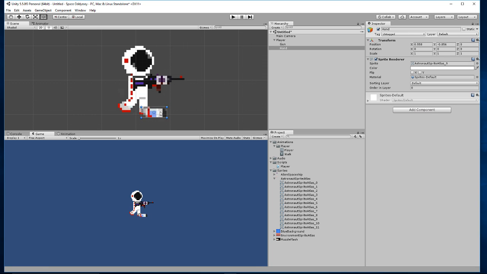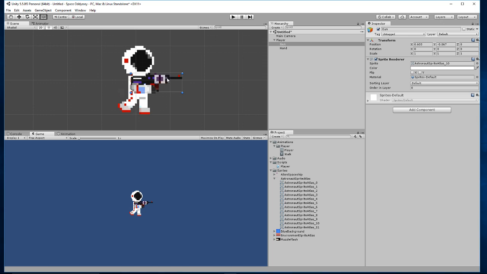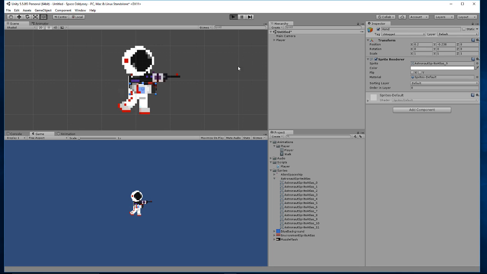Alright, good deal. So, I imagine this is the grip right here he's holding. And that's the kickback, but his hand goes through it? What? Maybe I need to bring it back. There we go. Alright, good deal. He looks like he's holding that thing pretty well. Alright, cool. So we got our gun, we got our hand, we can move. Sweet. Alright, looks good.